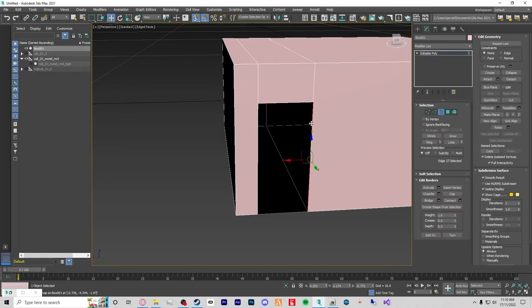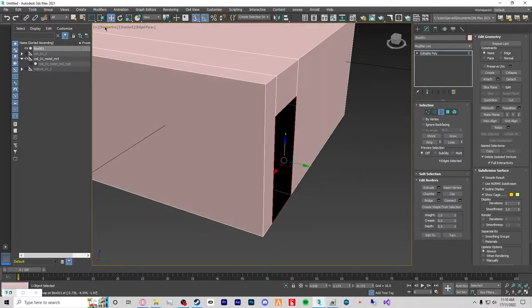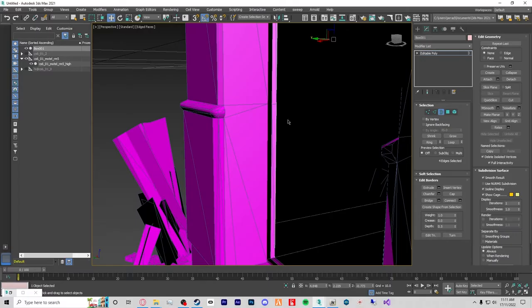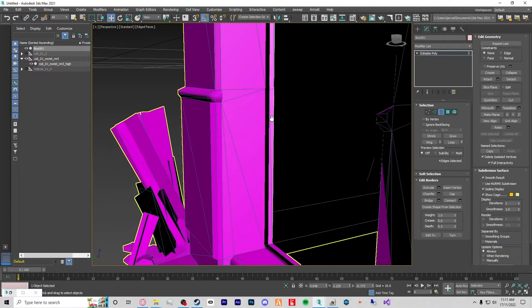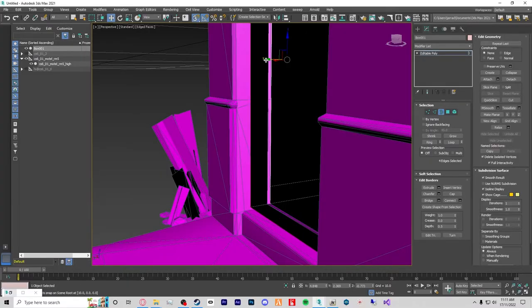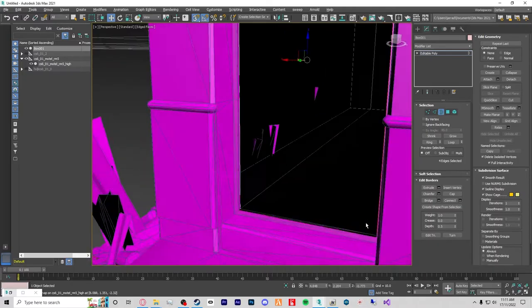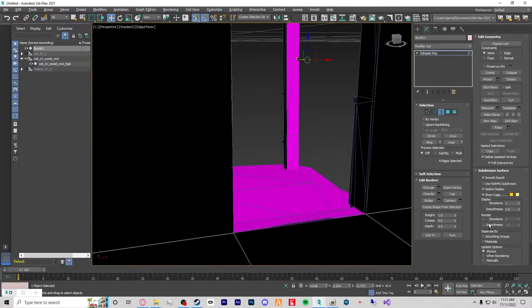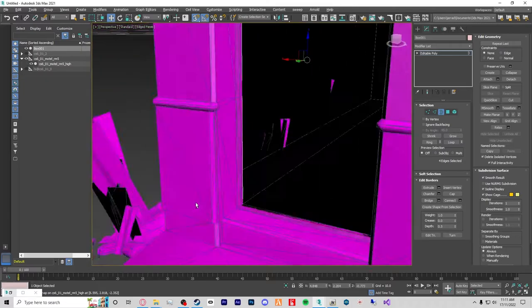What I like to always do as well, just to be sure, is click border, just click on that, and then bring it out slightly. So you click shift, click on the Y axis or whatever axis is going away from the door, and then you just move it out slightly. It just makes sure that it fits. Right, so we'll bring it to the door. Oh, I haven't got snapping on. There. We'll just bring it to the edge of the door. There. It just looks a lot cleaner when you've got it in game.